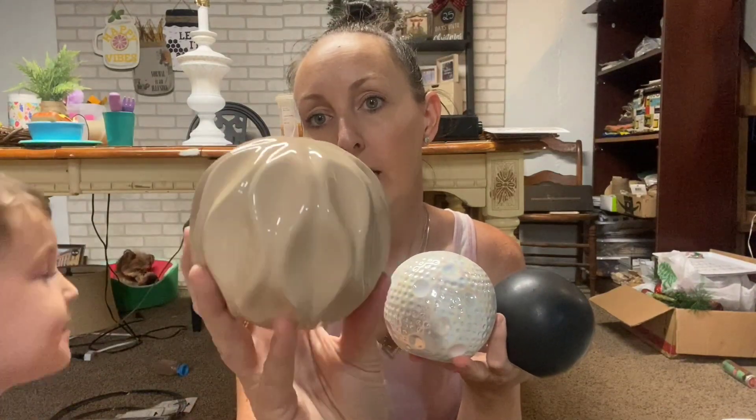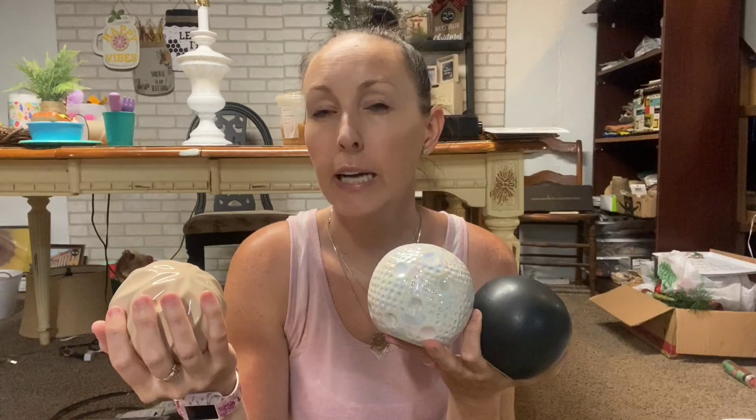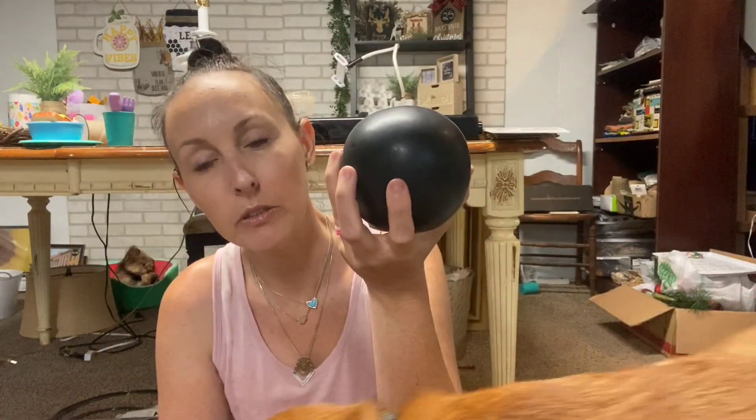I found these which are new - I'm thinking Christmas. They're obviously decorative pieces. I love this one - if you watch DIY by Jazz, in one of her projects she displays it with this and it looks so cute. I was thinking more like Christmas. This could even be something fun for like a dad gift - like a golf ball type thing. They also have a plain black one. I got one of each and I guess we'll see. This is real life - I'm not going to edit any of this.